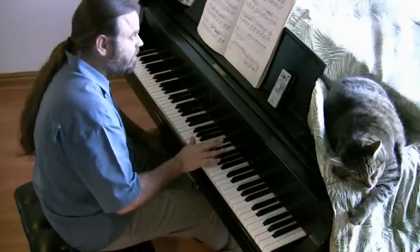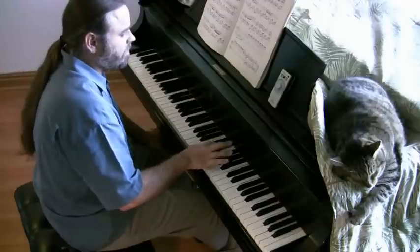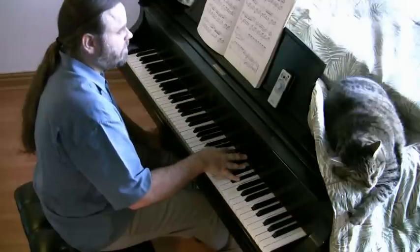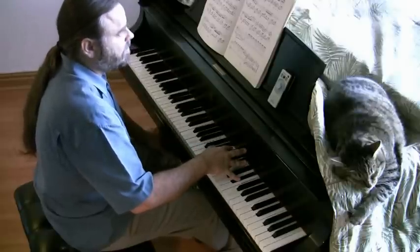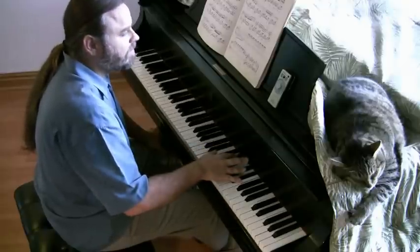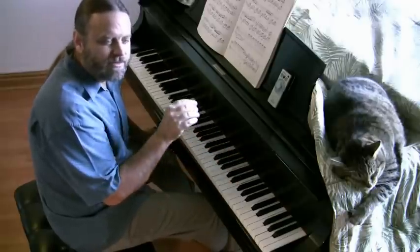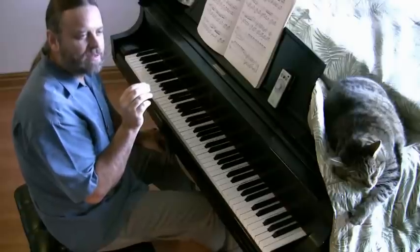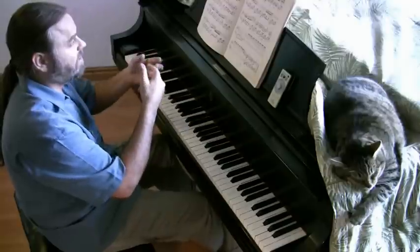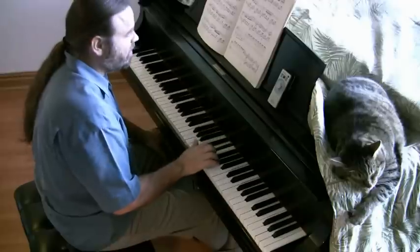Even softer here. This turn, try to avoid a fast turn. A lot of less experienced students assume that all ornaments have to be very fast. This is actually a very vocal sounding ornament, so pretend like you're singing it. Da, da, da, da, da, da.